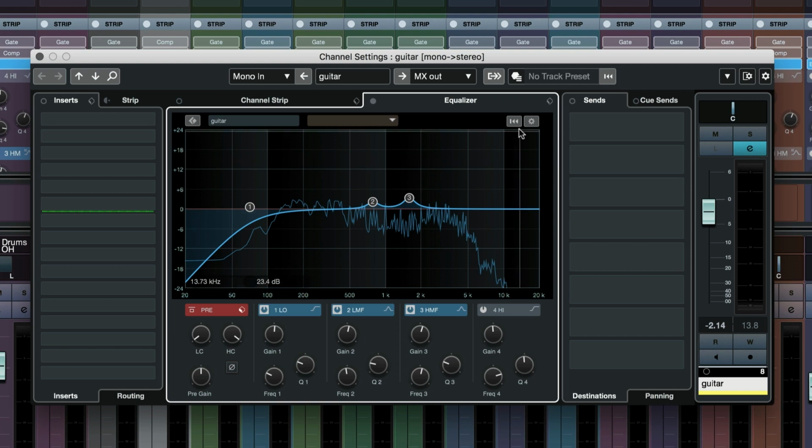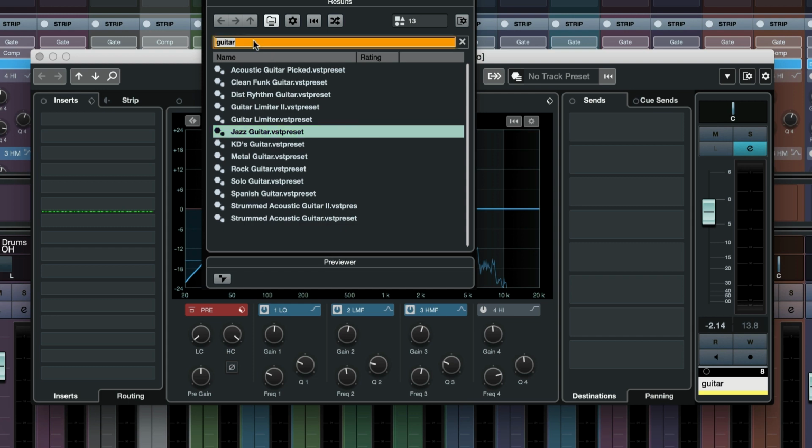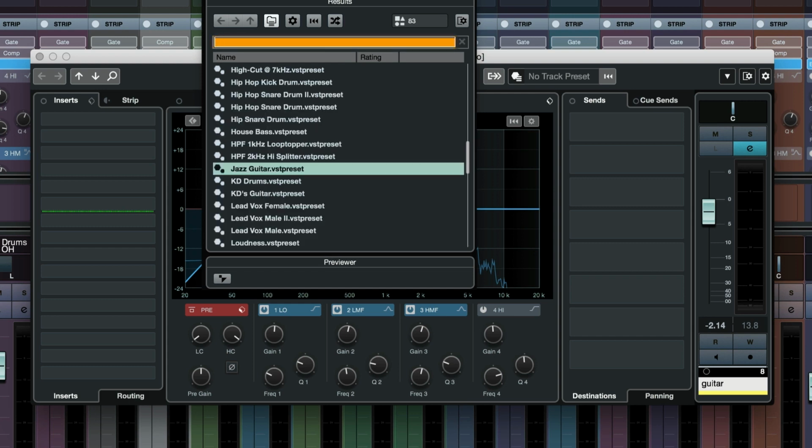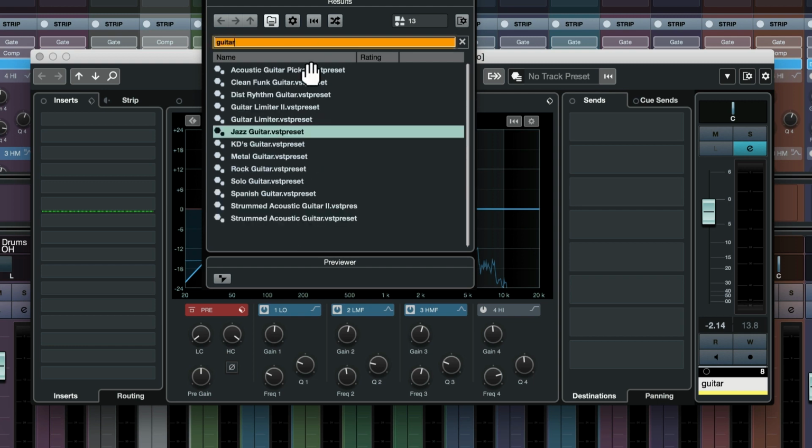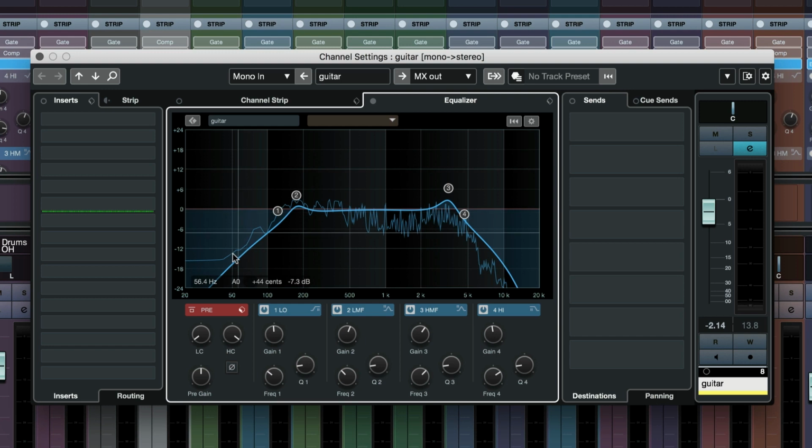To get to your presets, you just click on this little square, the preset manager, and I'm going to say load a preset. And what's going to happen if I didn't have guitar already typed in there, you'll get a window that populates with all of these presets that are already in the software that are waiting for you to address. And there's hundreds of them. So I typed in guitar because I'm working on a guitar. And I'm going to say a rock guitar here. And I'll double click. And look at that.